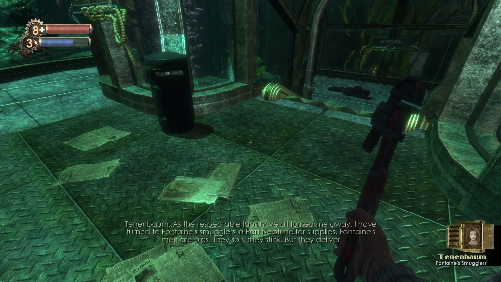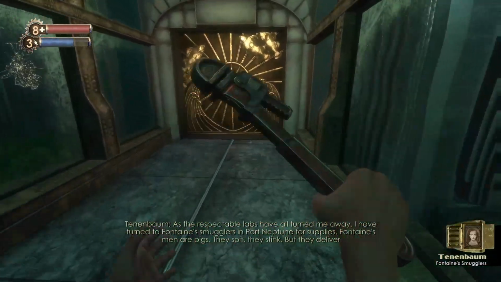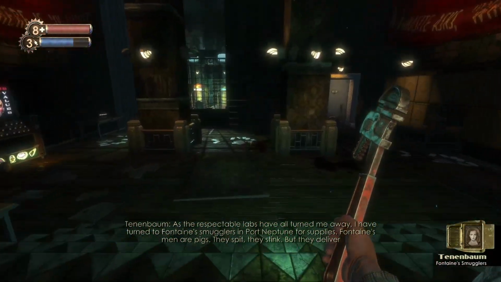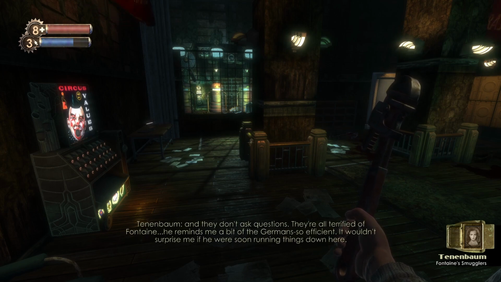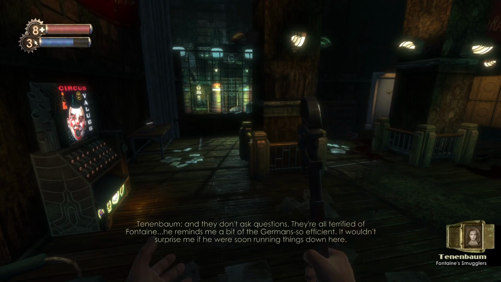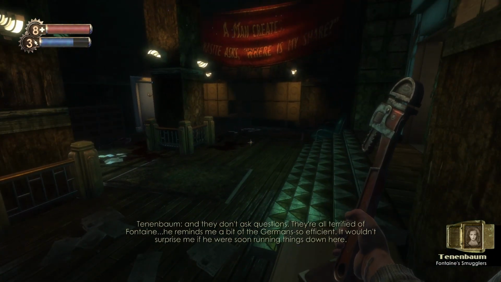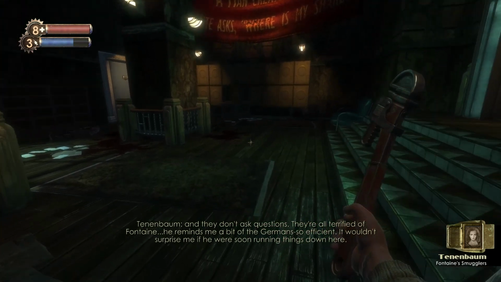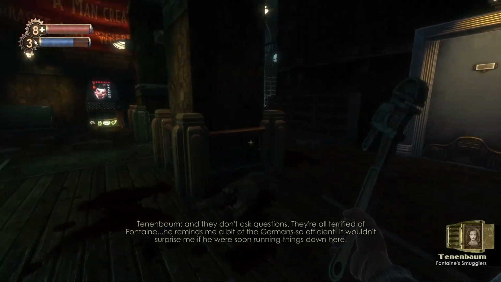As the respectable Lapsable turned me away, I have turned to Fontaine Smugglers in Port Neptune for supplies. Fontaine's men are pigs. They spit, they stink. But they deliver, and they don't ask questions. They're all terrified of Fontaine. He reminds me a bit of the Germans. So efficient. It wouldn't surprise me if he were soon running things down here.